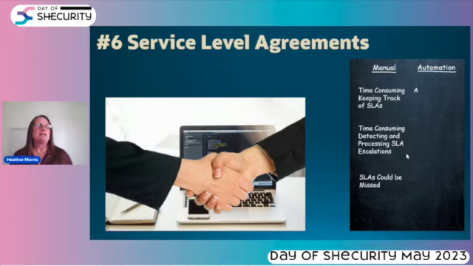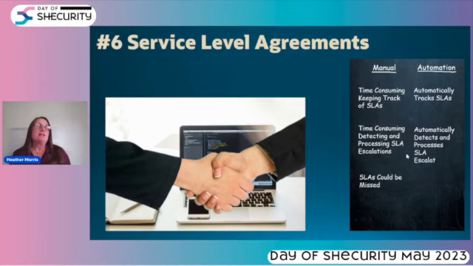So with automation, we can set up our system to automatically track the SLAs for us. It can automatically detect and even in some cases process that SLA escalation, especially if it's something like an email or some other processes that you have that can programmatically be done. We can certainly do that with automation. And then they're consistently performed. So the system's going to be looking for them all the time, and it's not going to accidentally miss them if it's set up appropriately.